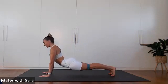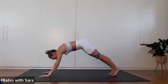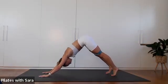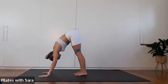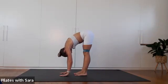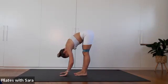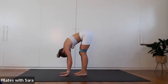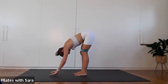Breathe out from your center. Lift up. From there, slowly walk the feet in. Really try and stretch the heels down. Hang the head forward. Big breath in and then breathe out. Just sigh all the air out. Relax over the legs. And again, big breath in. And then sigh all the air out. Relax over the legs.